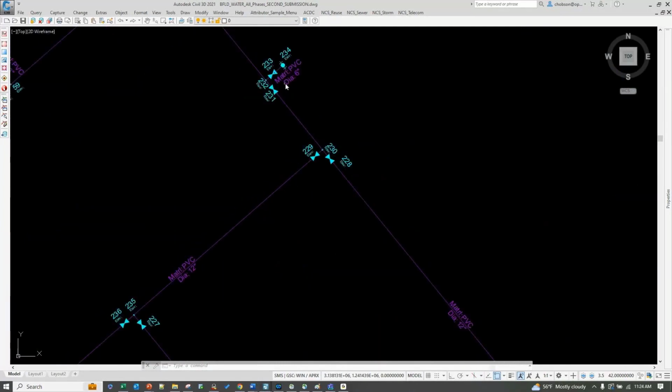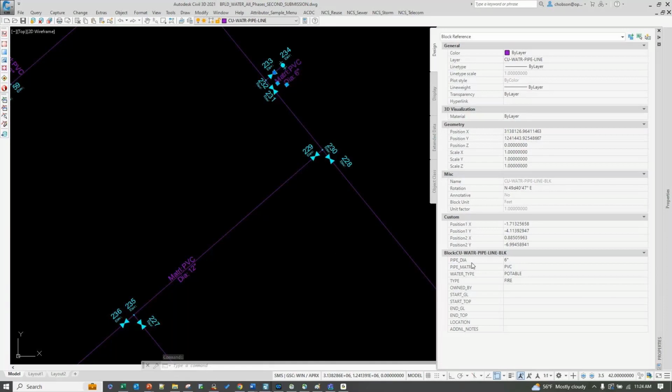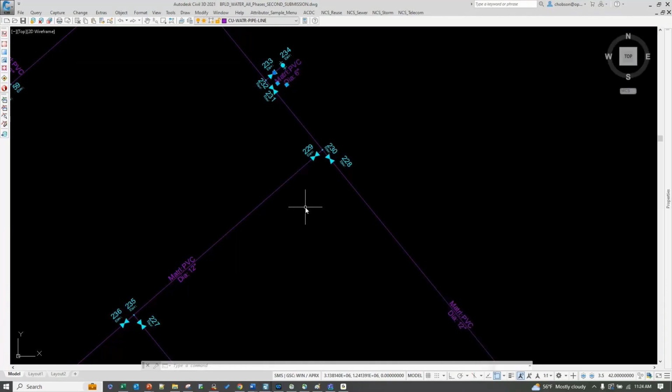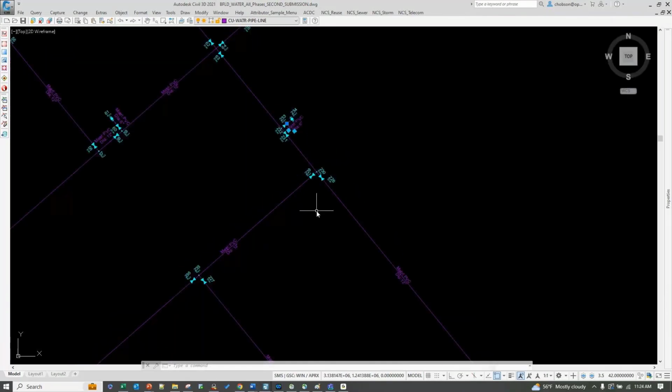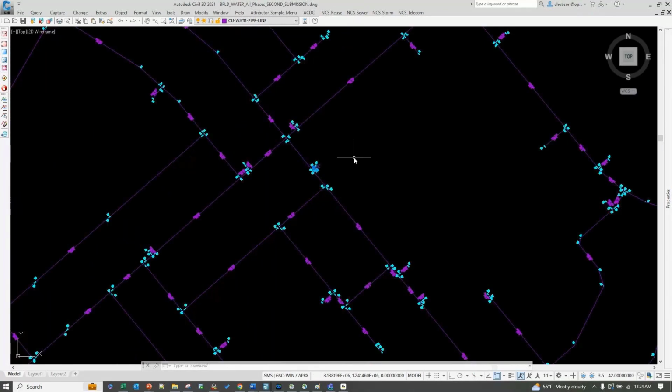But now these are blocks, and they have all of the parameters on the blocks. They're just standard AutoCAD blocks, right? You see, they've just got attributes and stuff there, and you can go fill it in. We do tie that in with Civil 3D. We tie in those attributes to the property sheets on Civil 3D objects so that you can map it all back, and you can deal with a hybrid where you've got CAD and or GIS Civil 3D objects within the same drawing. So that's what water would be.